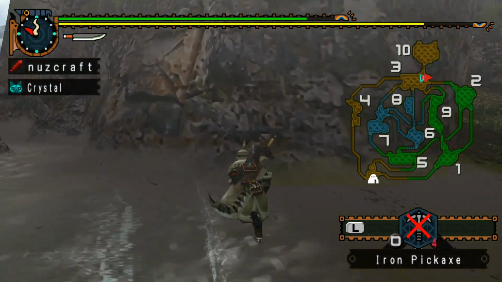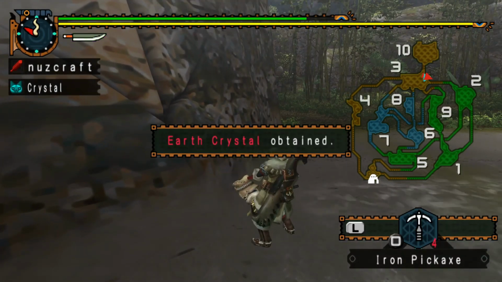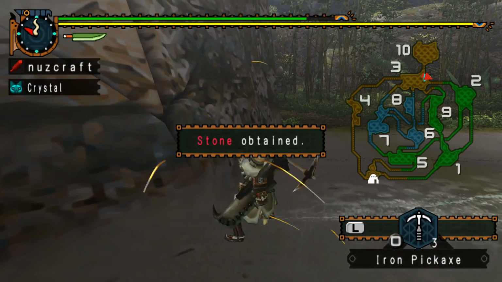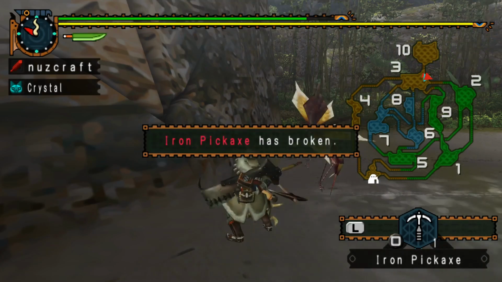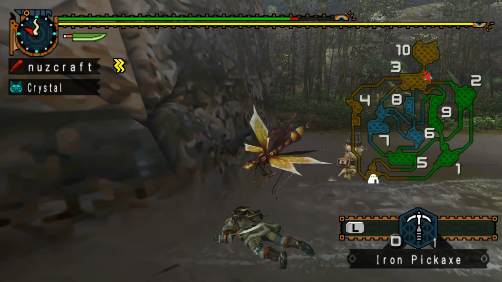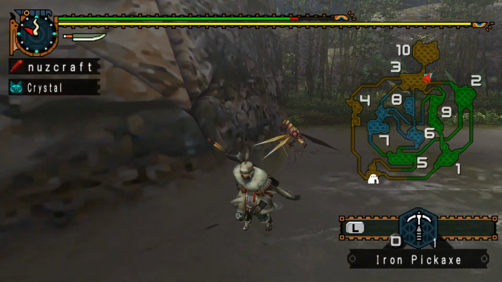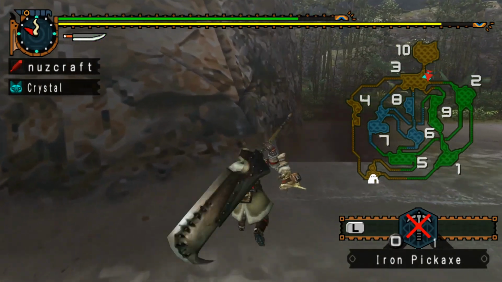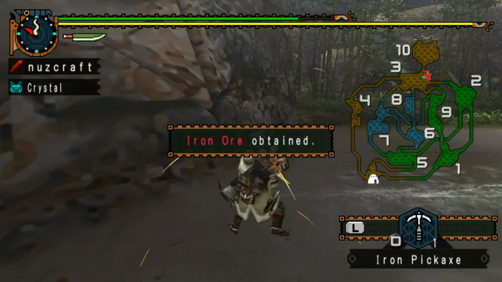I think this is a mining spot. I know that there's some mining spots in the interior. Trying to remember if there were any. I don't know if there's any in 10, which is like the island. Oh no. Vespoid. Come on, Crystal, blow it up. Oh lordy, we've lost like all of our pickaxes.